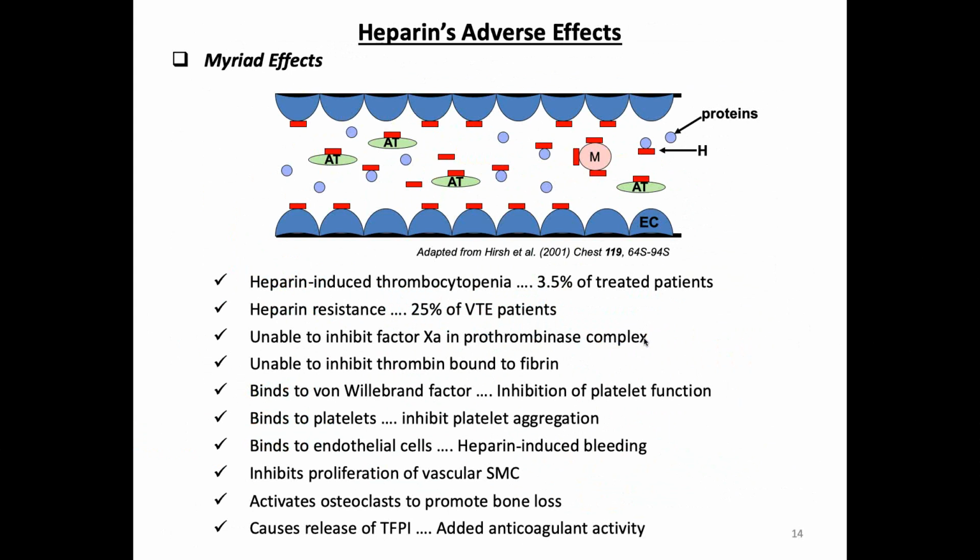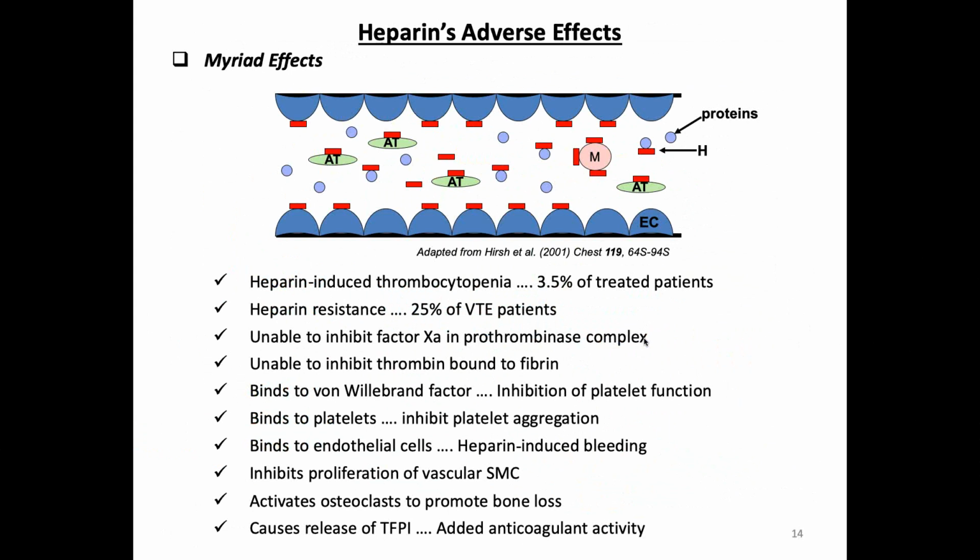Likewise, there are people who are resistant to heparin. Quite a lot of people might be resistant to heparin. Another problem with heparin is not able to inhibit factor 10A. I just made a statement to you that heparin targets factor 10A. But heparin targets factor 10A in plasma, and factor 10A is free. But factor 10A can also be part of the prothrombinase complex. So this is a complex that is extremely important in forming a clot.